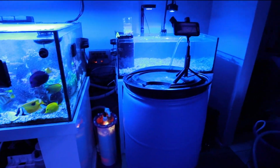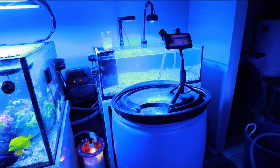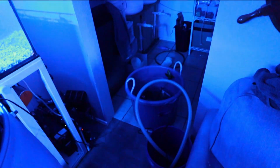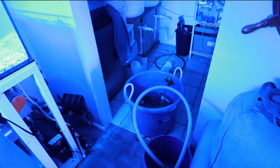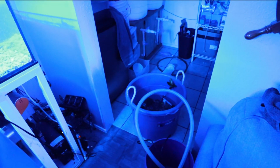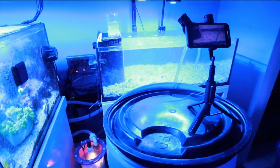And then the water change and the cleaning and the complete tear down and cleanup of that is done. The next step will be, I've got all the corals in there. We're going to be setting up a sort of dip station, and we'll be dipping every single coral before it goes back into the tank.